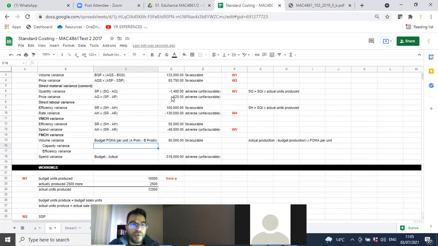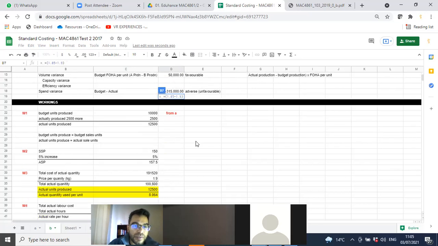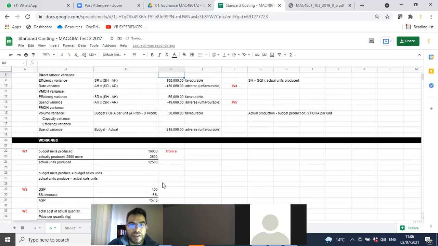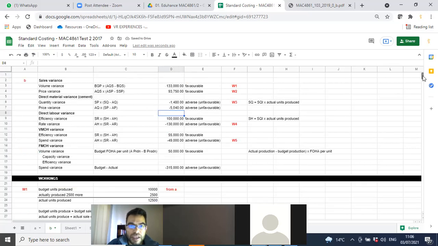So I was going through the formulas. Remember, when we're doing the direct material price variance, we're comparing pricing. Which pricing? Standard price to actual price. And then we must hold the quantity constant. Which quantity? Actual quantity. But I see I put the wrong quantity in. Not units, it must be the quantity purchased. We don't purchase units, we purchase kilograms. So please make sure you plug in the right numbers.